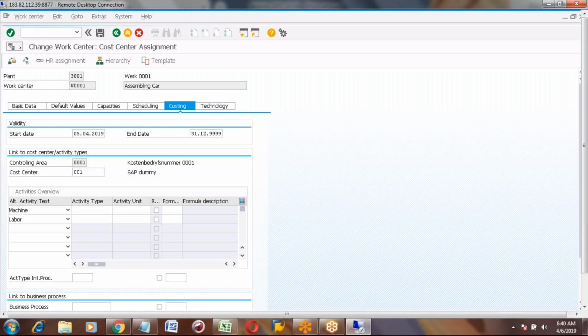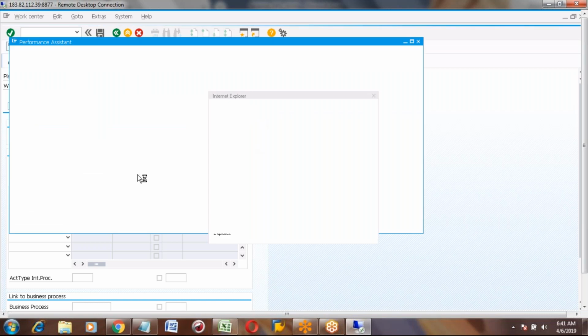The activity type, the finance team should create it. They will create this activity type and give it to us, meaning it will be there in the F4 list, and we need to select that.